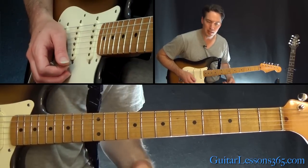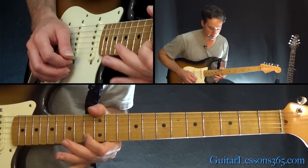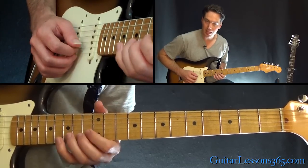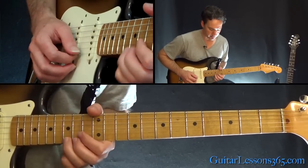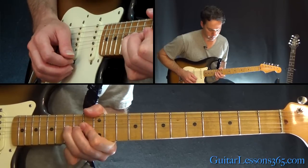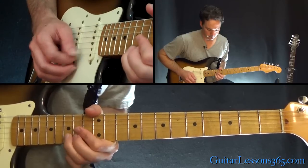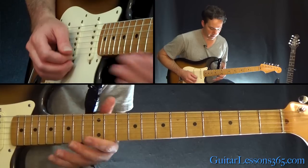Now we're gonna kind of continue that same thing again. Except now I'm going to come over for the second, instead of going back to 15 on the high E, it's a 15 on the B. So far we have this. Now from there we have this.